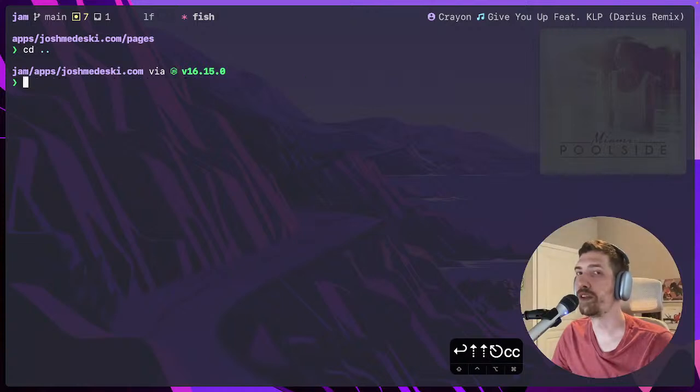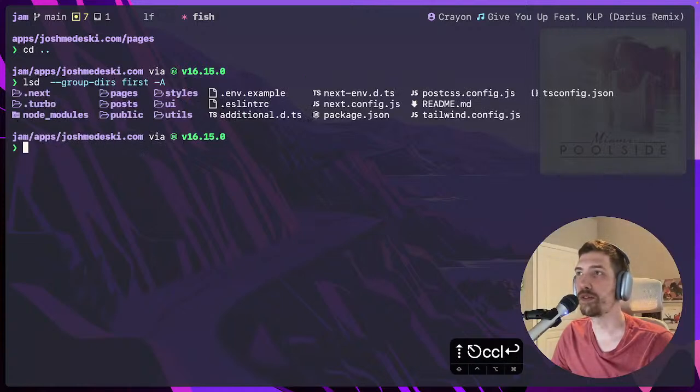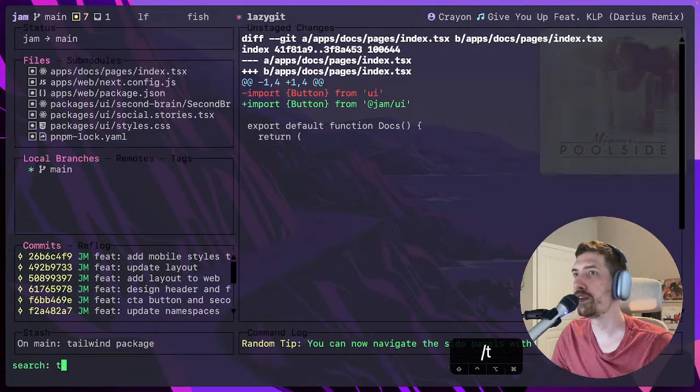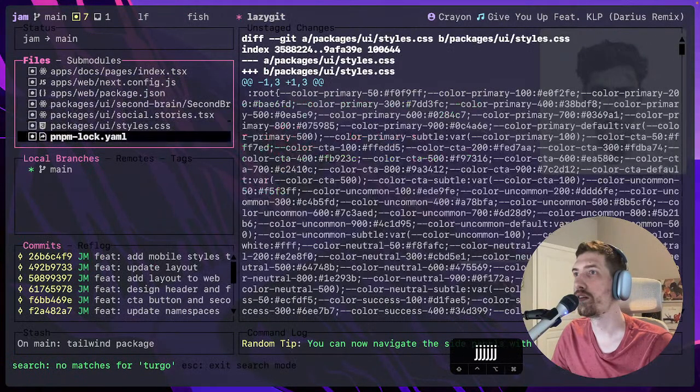And I think it's PNPM. Run dev filter UI. Turbo's right there.